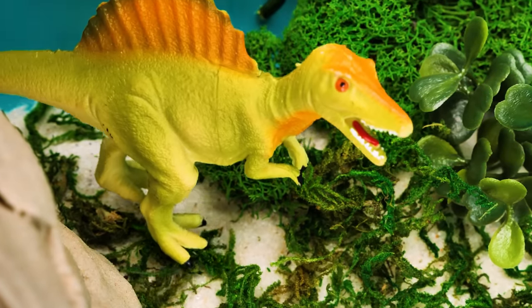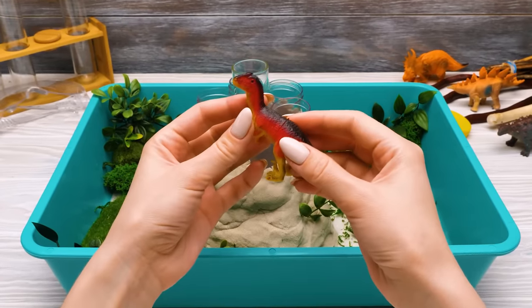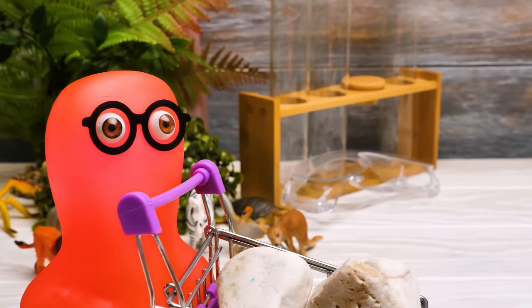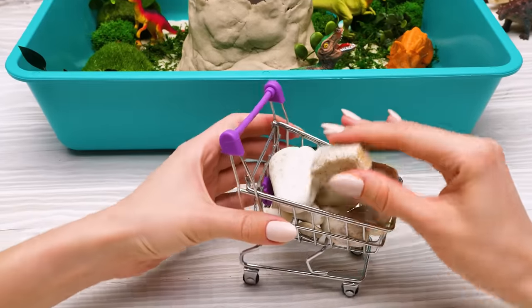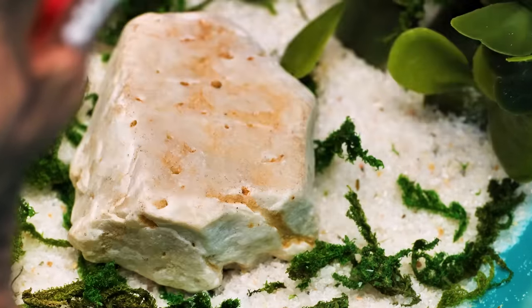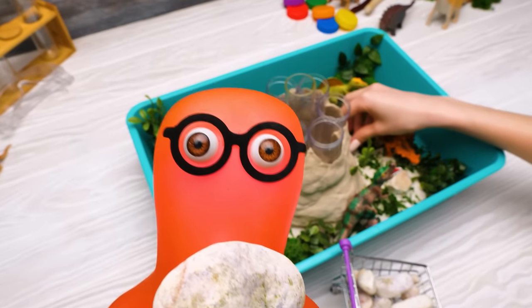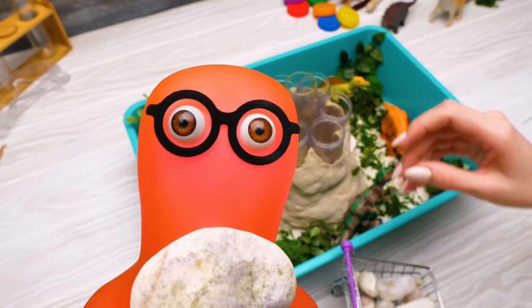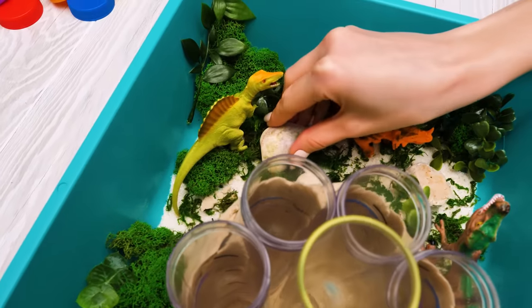There's plenty of green leaves for you right here. Roar, I want to take part in this craft too. I believe these might also come in handy. Great idea, Sammy. You know what I like most in crafts like this? You can really get creative. And also you can make it together with your friends and family because crafting together can't be boring. Exactly. Well, guys, I think we're done here.